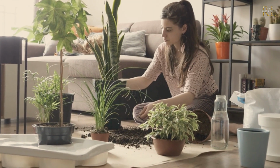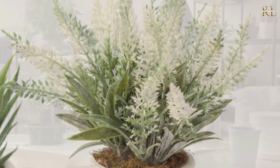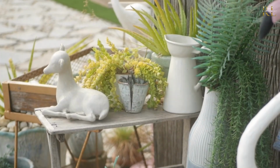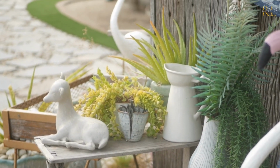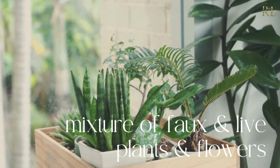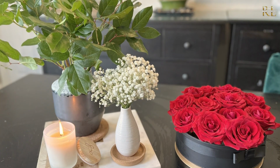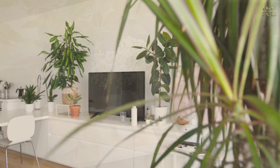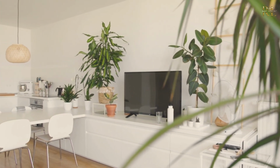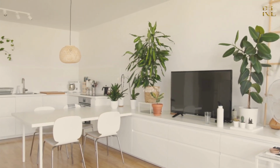And by the way, guys, I actually think that even though it's not exactly the same, some faux plants can give you a feeling as well of having that greenery in your home just from a visual aspect, but it's not the same as having real plants. So definitely do a mixture of both. I do a mixture of both in my house, both the faux arrangements and real arrangements, because the trees are going to give off an energy and they're going to clean the air in your home, and that symbiotic energetic relationship is just going to be very harmonious and inspiring in your house.